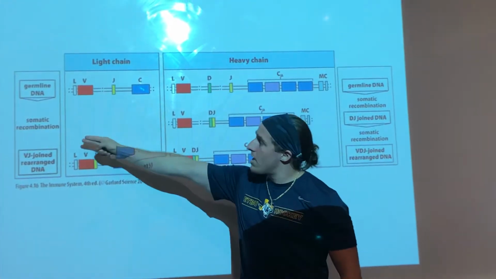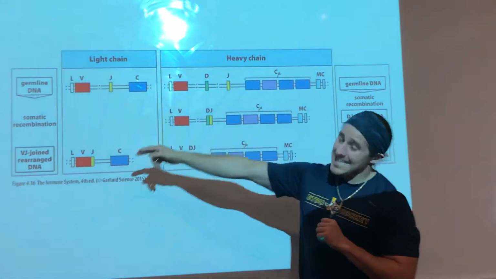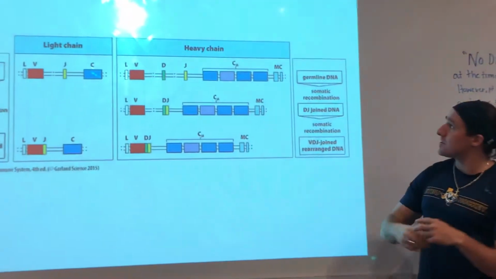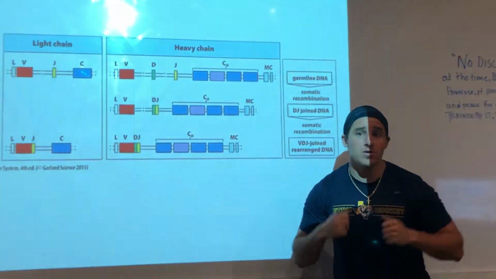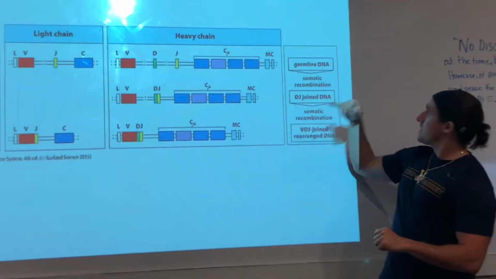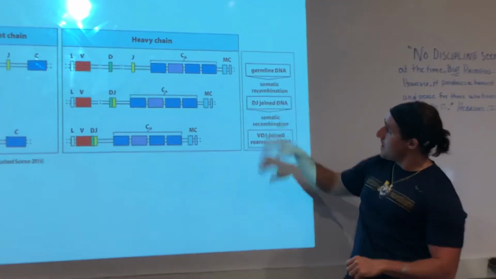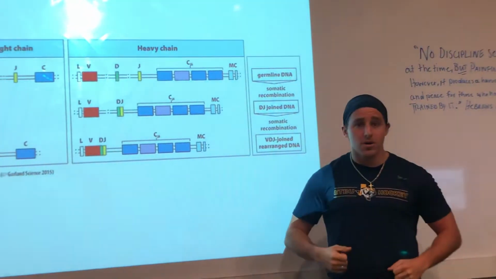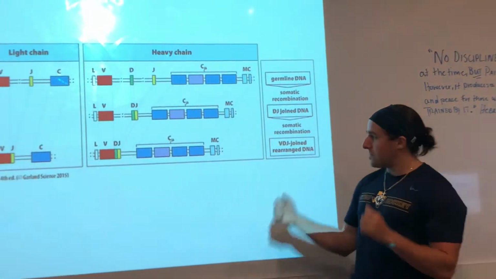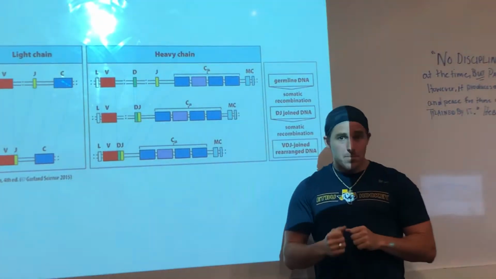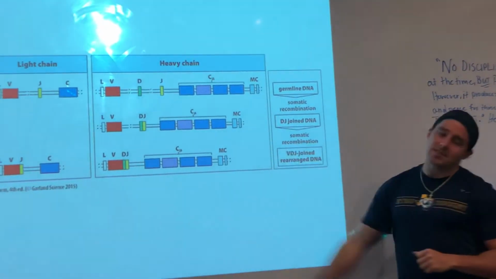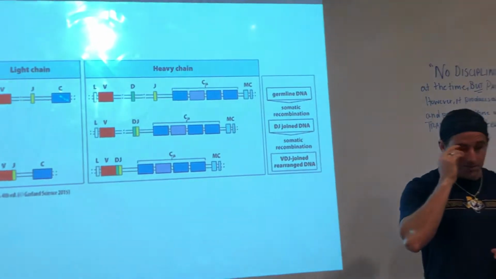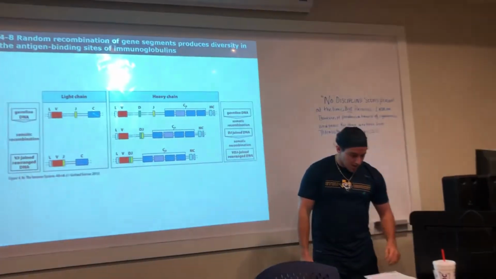Then you're only going to have one round of somatic recombination in order to get to the VJ joined, rearranged DNA down there. Over here on the heavy chain, however, you have two rounds of that, and picture it like having a party. You can't have a party without DJ, so you have D and J recombined first right here through somatic recombination. Then you're going to have somatic recombination one more time, and then D says, hey, I want to have a party, and you have a DJ, so let's have a party. So the V and the D and the J, they have a big antigen binding party, and what they're doing is basically making these genes that are going to allow them to code for specific binding sites, and to have that variability that they need specifically.